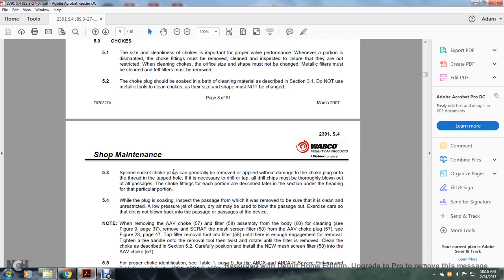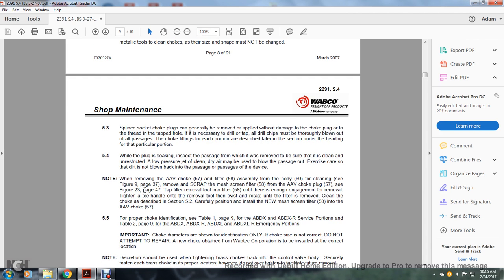5.3. Spline choke plugs are generally removed with a tool. If there is damage to the choke plug thread or the tap hole, it is necessary to drill and tap, and the drill shavings must be thoroughly blown out of all the passages. Choke fittings in each of the portions are described later in the section under the heading of the particular portion.